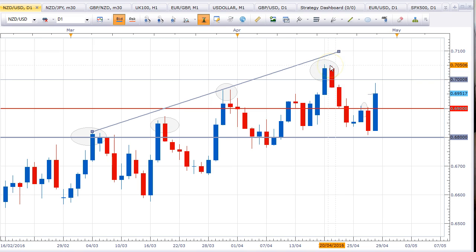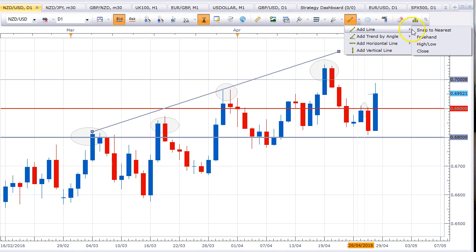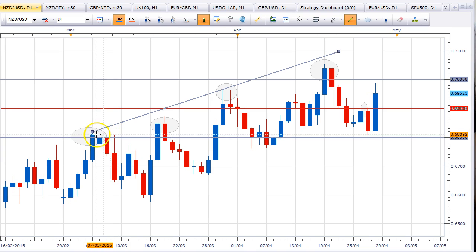So then you have to make a decision. Do I trust my strategy that only when the wick or the high touches the trend line do I go short? Like in this case, go short and you gain your profit. In this case, you don't go short and you miss out on your profit. So if you're trading this in both directions, sell at the high, then buy, then sell at the high, and so on, you would have missed a signal here. So then you have to decide, okay, maybe I want to make this a little bit more interesting, and I'm going to be a little bit more subtle. I'm going to add a second line. This one only joins the tops of the candles, that is, the bodies.